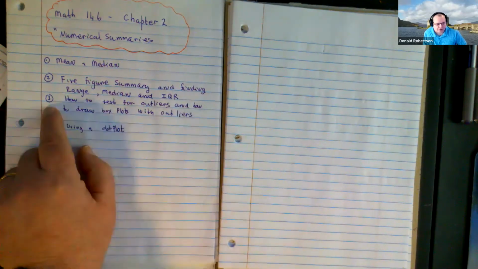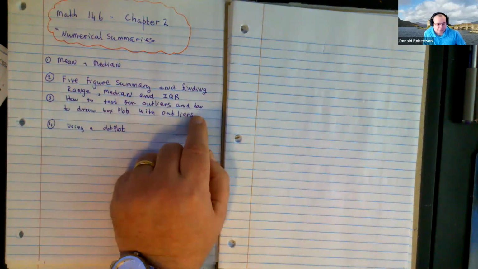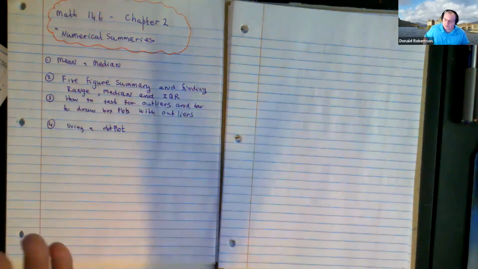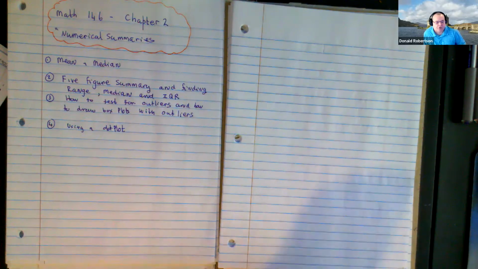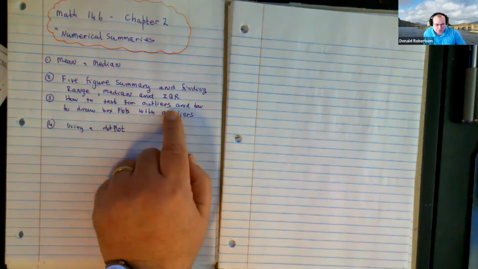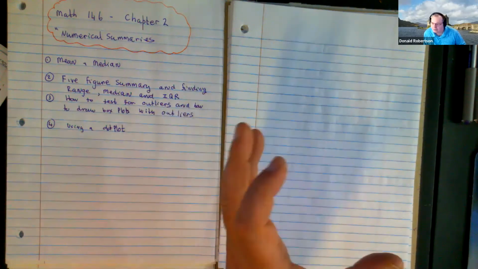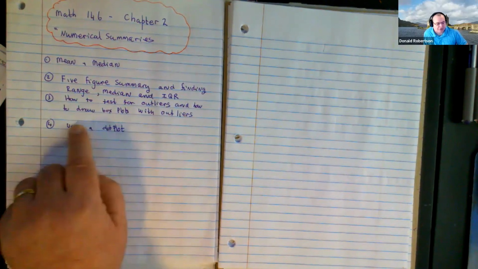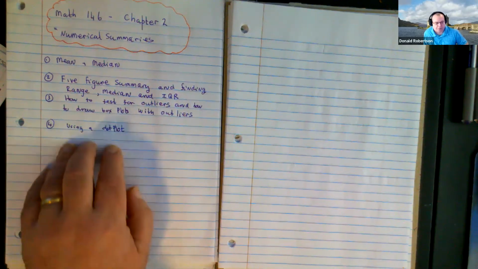We've touched on this a little bit. How do you find outliers using interquartile range? You remember that upper fence and lower fence? And then we're going to show you how, when you do box plots, if there's an outlier, how do you cope with an outlier, right? And that's something I want to get done. We might or might not get to using the dot plot and histograms, because there's not many questions on it, but I'm not so sure I'll get that far.